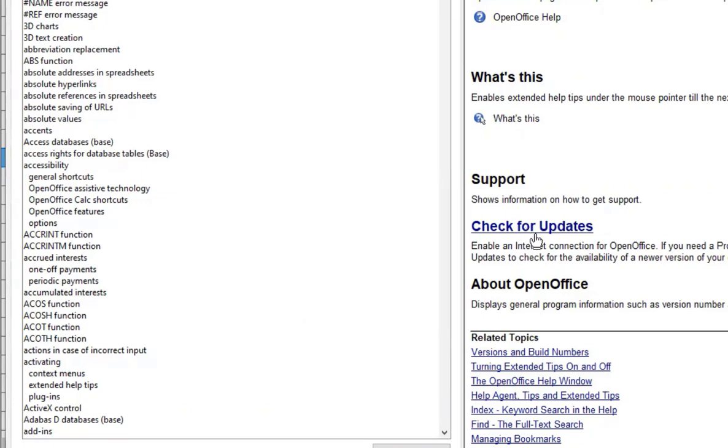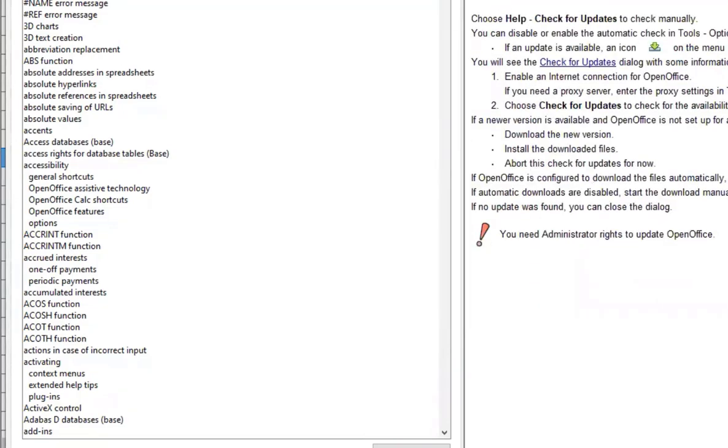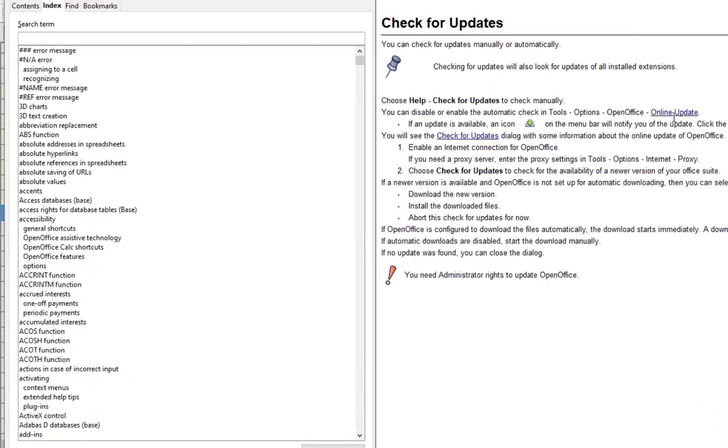So if I click on Check for Updates, it's going to take me to that particular place. If I click on this, you find that Online Updates is again underlined and blue in color. There are normally three colors associated with it. I'm not going into the details, but normally all the hyperlink words are blue in color and all the visited links are purple in color. If I click on Online Update, it will take me to the online update. If I click on Check for Updates, it will check for the updates which are available. So this is what is called hyperlinking.